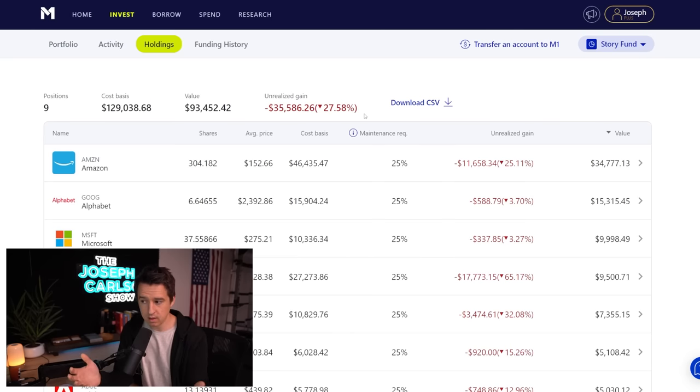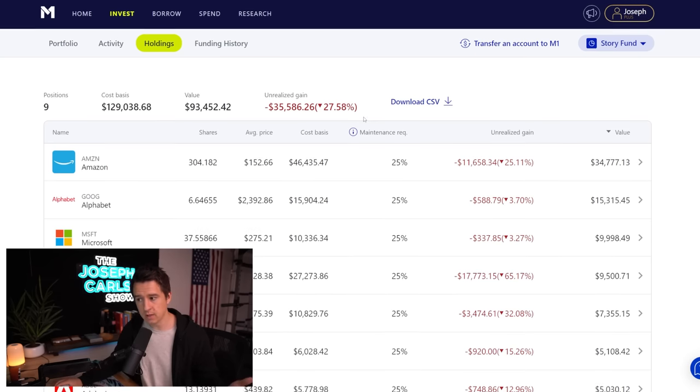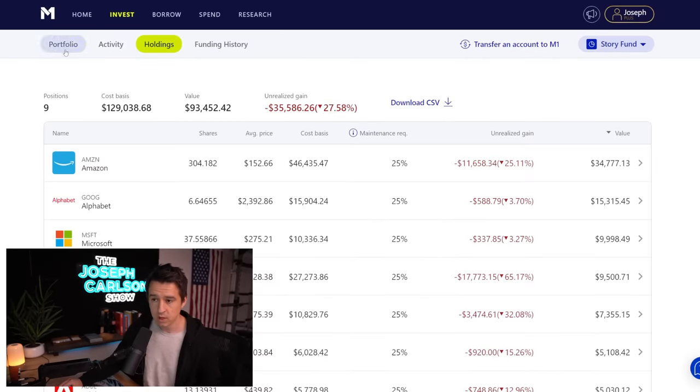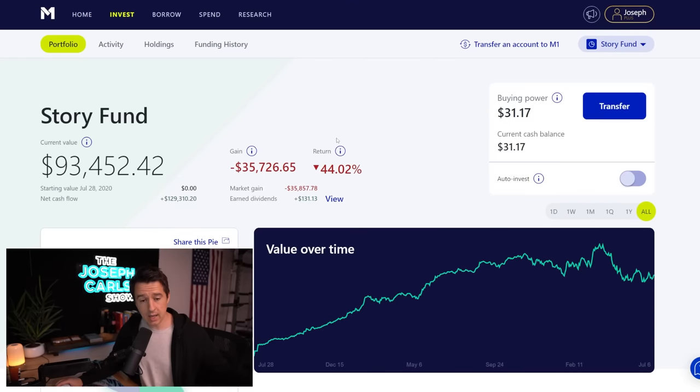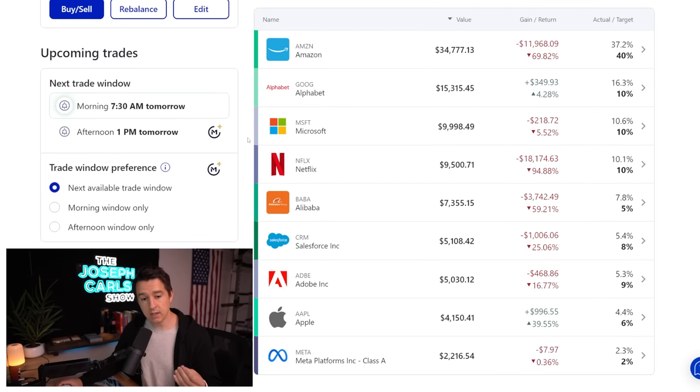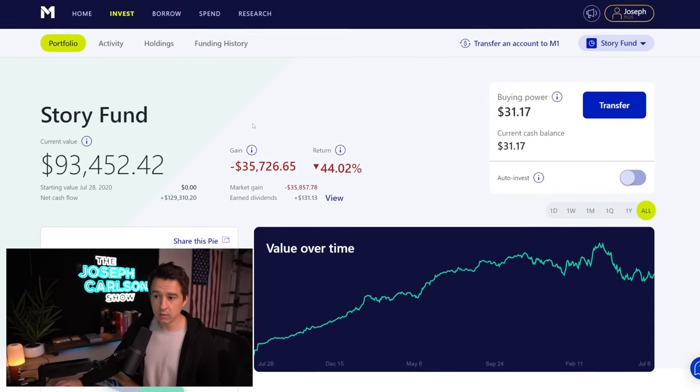The good news is that I invested $129,000. I'm down to $93,000, which means I'm down 27%. I'm not trying to say this is a good thing — optionally I'd like to be in the green. But being down 27% when I started this portfolio in 2021 is not terrible. This is not devastation. I can recover from these losses. The market overall is down around this much too — a lot of these tech companies have been overly sold off and I think they will recover over time.